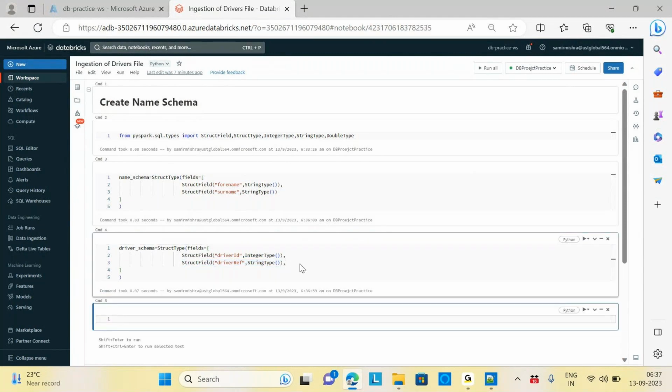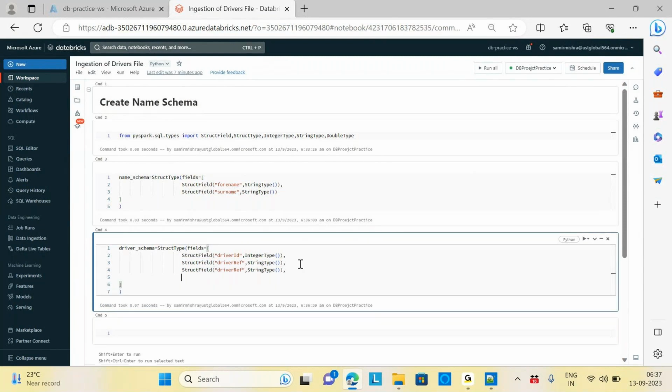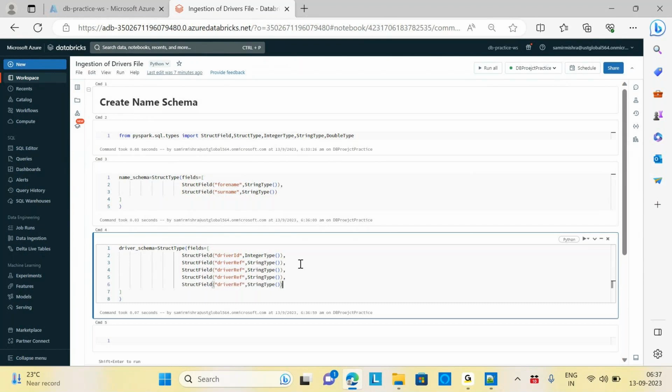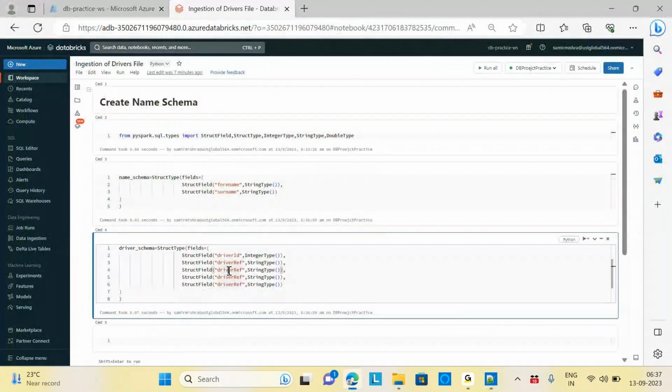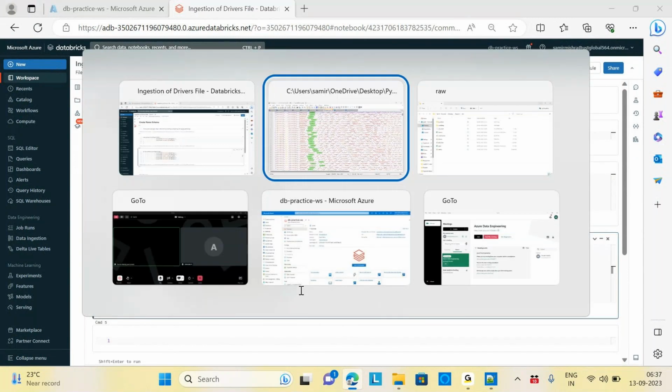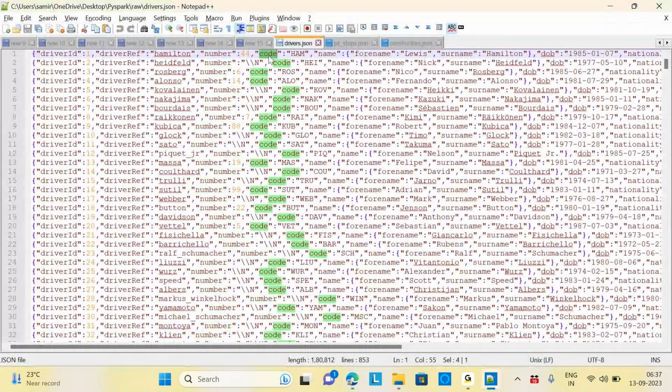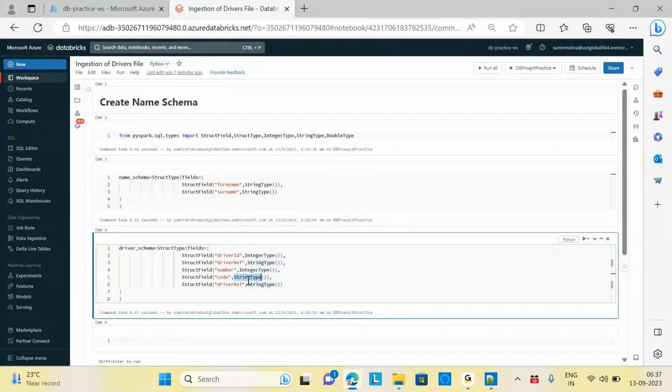Next is the name. Driver reference is done. Sorry, there is a number column also. It will be IntegerType. Then I have a code. It will be StringType only.